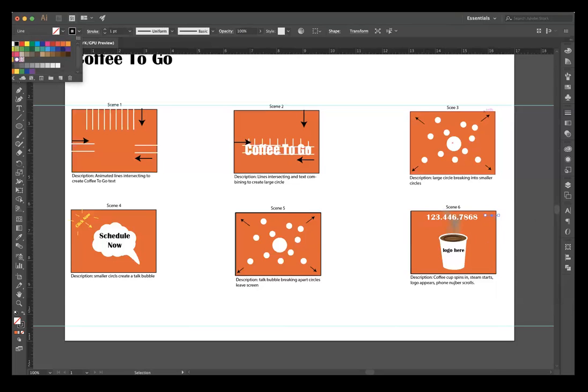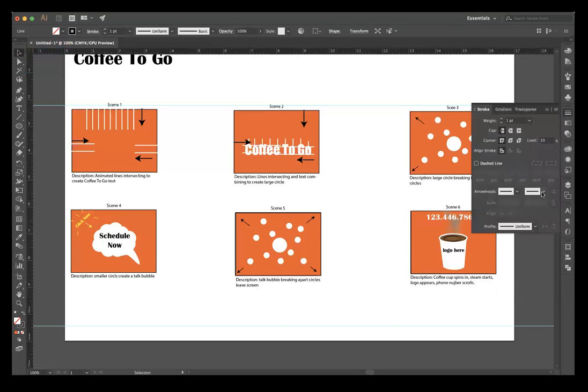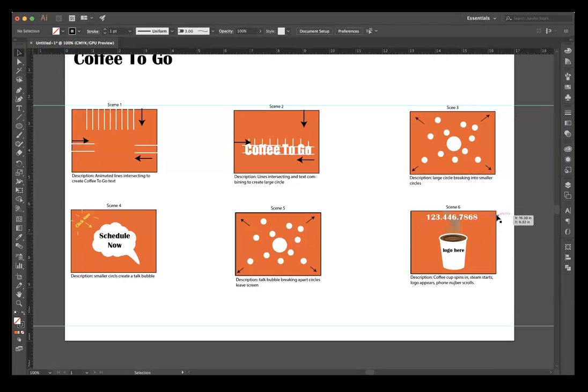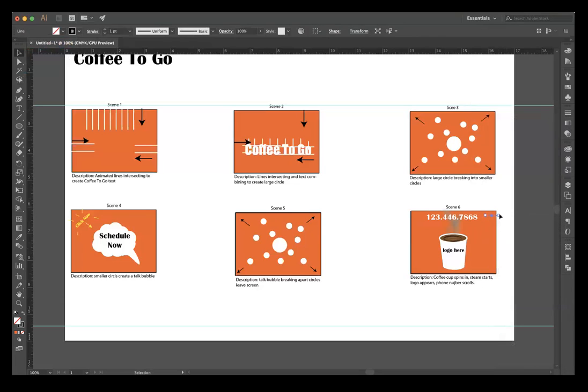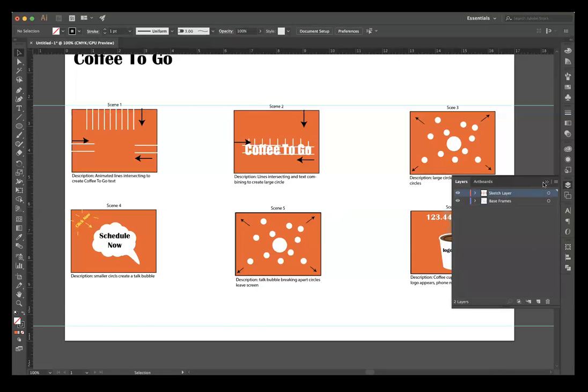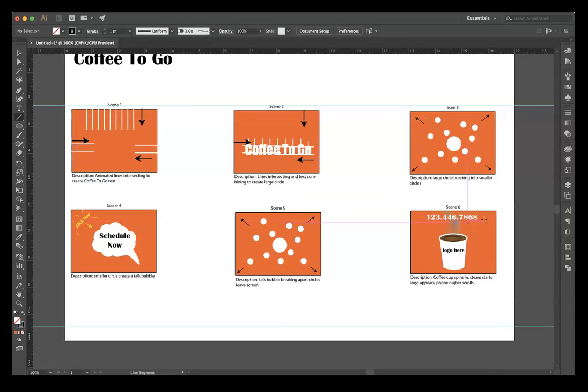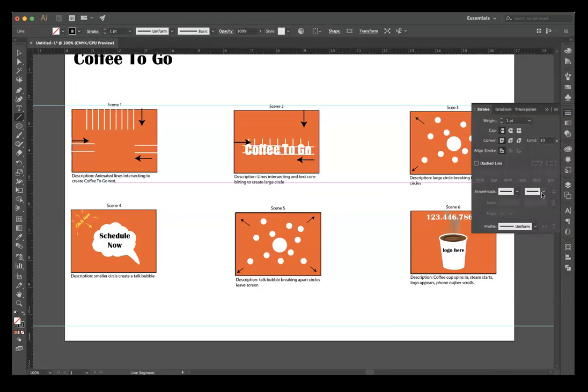And black. Arrow. Oh, it's back to the front. Oh, we're on the wrong layer. Oops, oops, oops. I need to go back to the correct layer for that. Let's try that again. Arrow here.